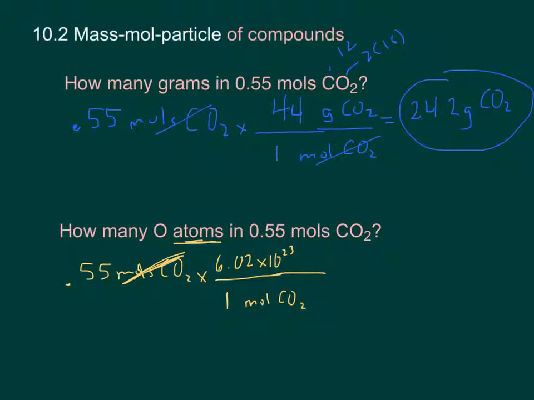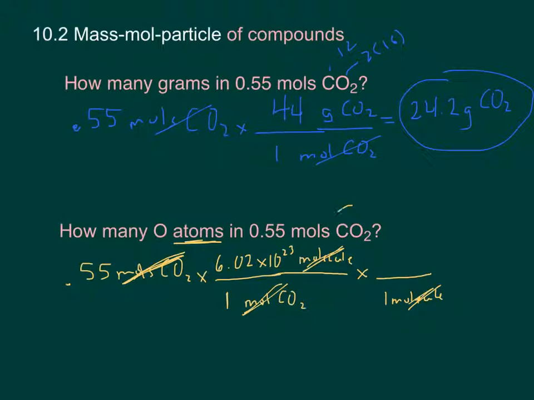What is the unit though? We're talking about CO2. Is that an atom or is that a molecule? Well, it's made up of carbon and oxygen, 2 different elements, so it has to be a molecule. So it means we're not done. We'll be done when we have oxygen atoms in the top of our fraction. We have to have molecule on the bottom to cancel out. Our moles were canceled previously.